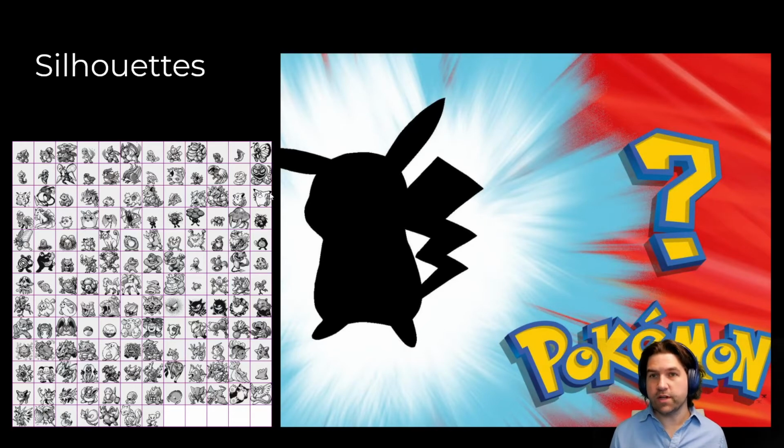And this is where the clarity comes in. This is why texturing should be everything inside of the silhouette. Pokemon is a great example. If you think about Pokemon, they had to come up with 151 unique monsters with a limited pixel count with each of them. I think they're only like 64 by 64.